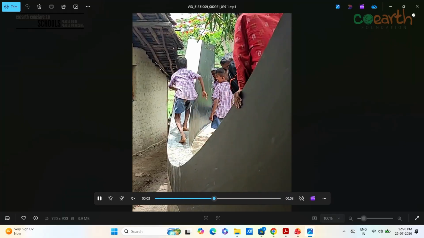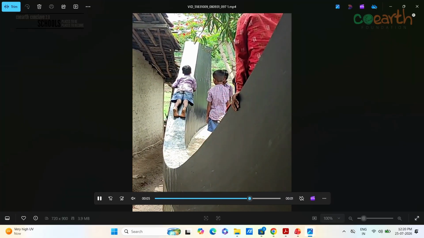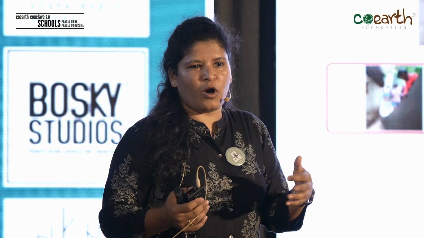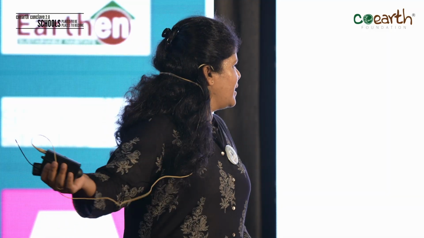So we never knew that this could be a slide also, because it's a load-bearing wall. It was thick enough to slide on. Now it has gone down 1 inch in the last 3 years. But we were very happy that the wall is writable, playful, walkable, and so many things. As an architect, I had no vision about the wall. I always thought a wall is something that divides spaces.